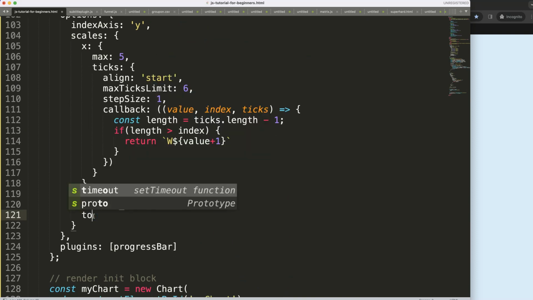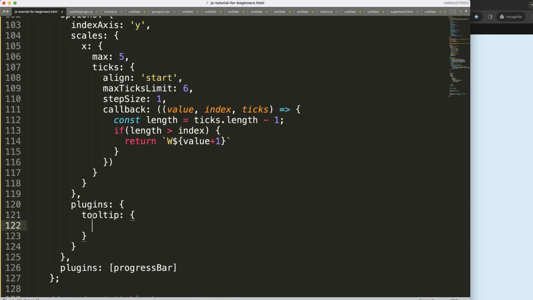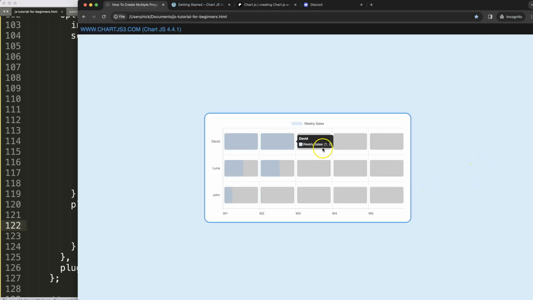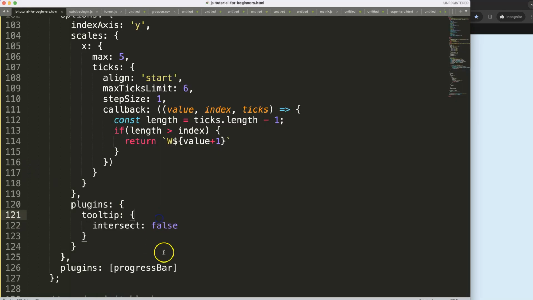We're going to say here tooltip, and in the tooltip object I want to do some customization. And what are the customizations? First of all, intersect, set this on false, save, refresh, and now look at this. That's much better. It will trigger it immediately even if I'm on the nearest point, which is quite awesome. Alright, once we did this, the next thing we want to do is proper text.